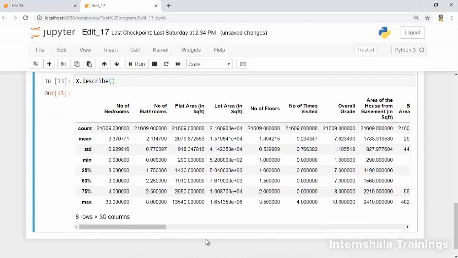For example, lot area, flat area, etc. have a magnitude of 1000s and the range, that is the difference between the minimum and maximum, is also in thousands. While variables like number of bedrooms, bathrooms, etc. are in single digits and their range is also in single digits.